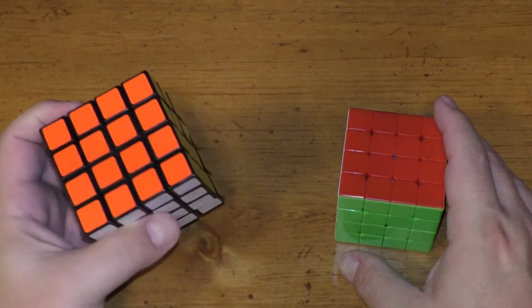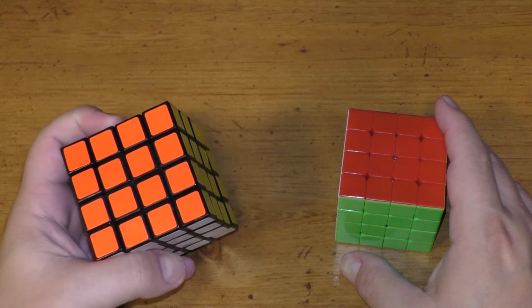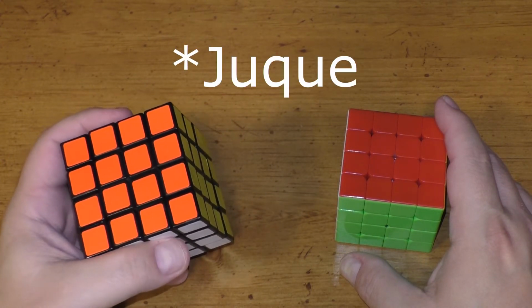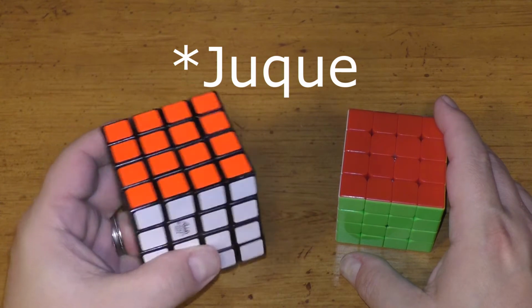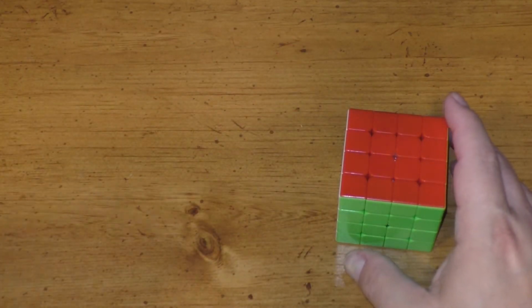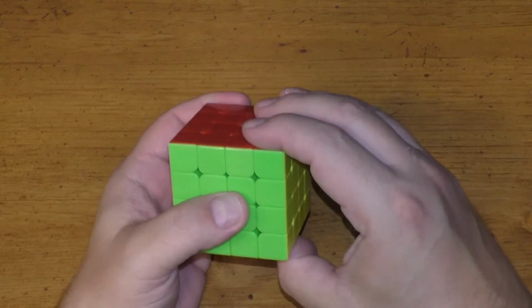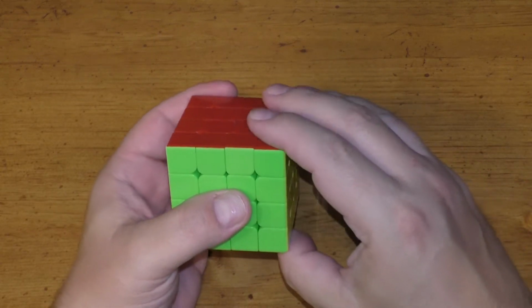Unfortunately, the only ones in this size are the Qiyi Sail 4x4 and the larger Kung Fu one, whose name escapes me at the moment. And both of those are pretty terrible. Of course, the Revenge is really terrible. Anyway, enough about those cubes. Let's go ahead and see what we get from the Wuque Mini.